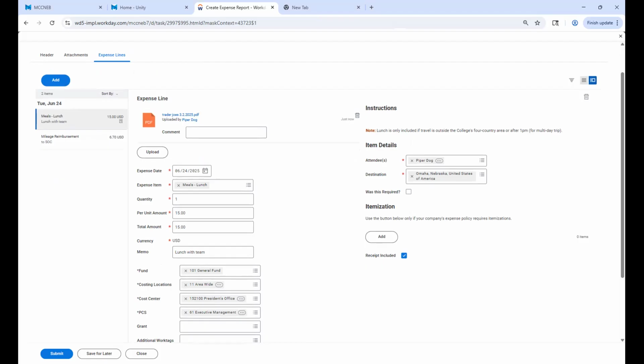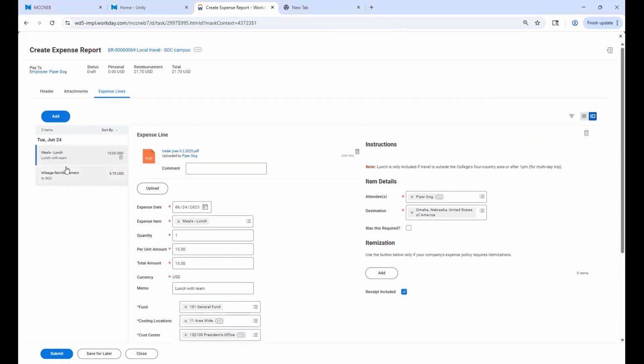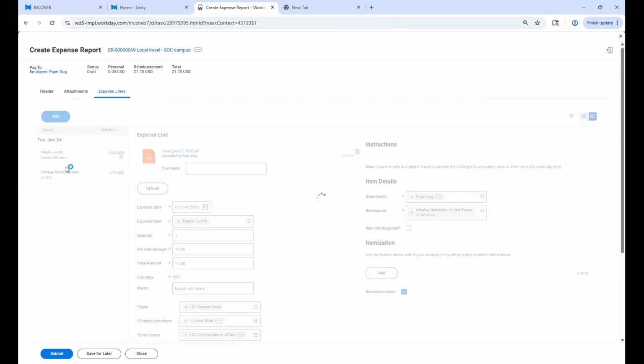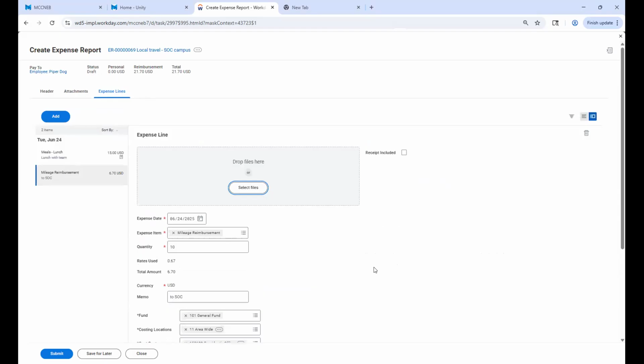Yeah. I know I did this wrong about 1,000 times the last time I tried to submit an expense report. But in the past, when we did the paper forms, we had to do like EVC to SOC to home to describe our travel. Where does that go? Sarah, could you go to mileage reimbursement for me? So you will put that under your memo line.